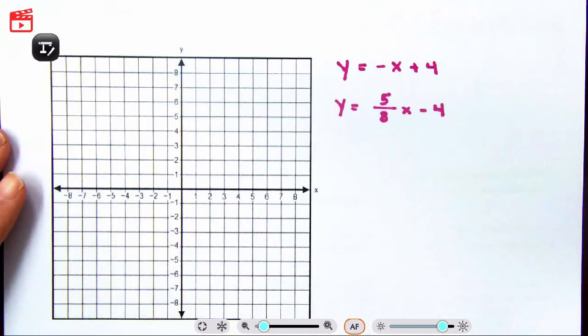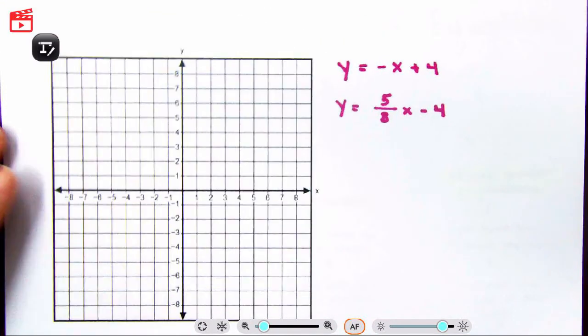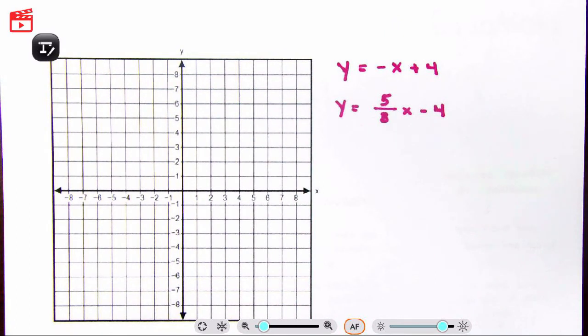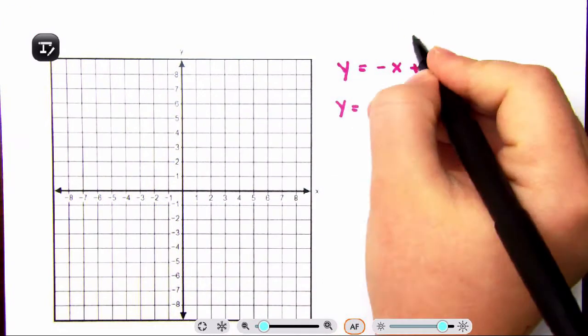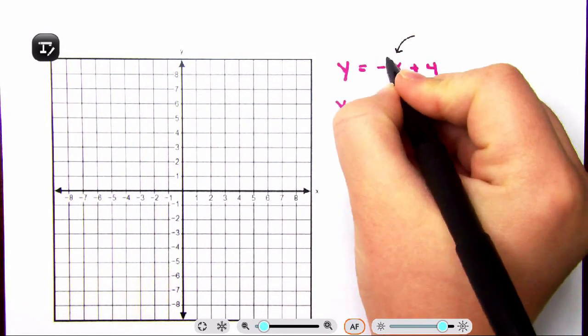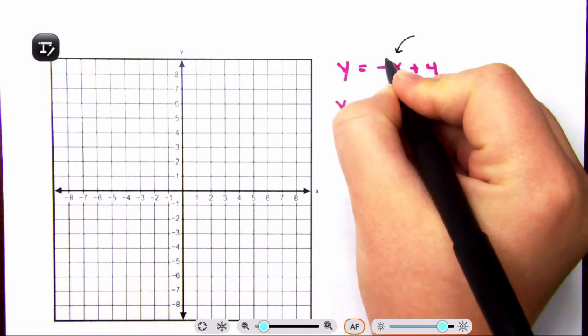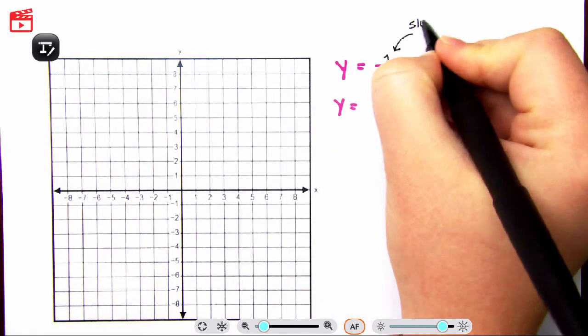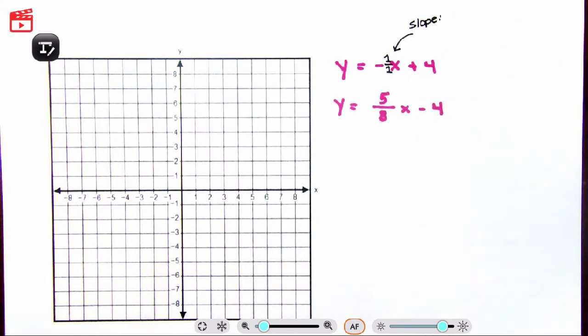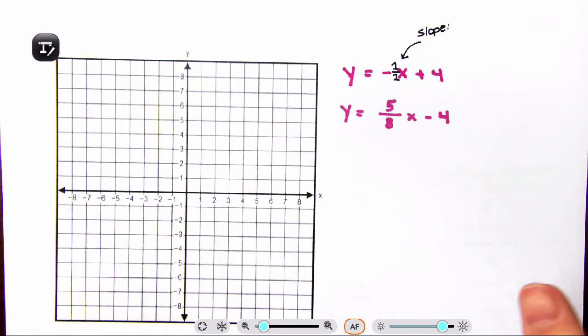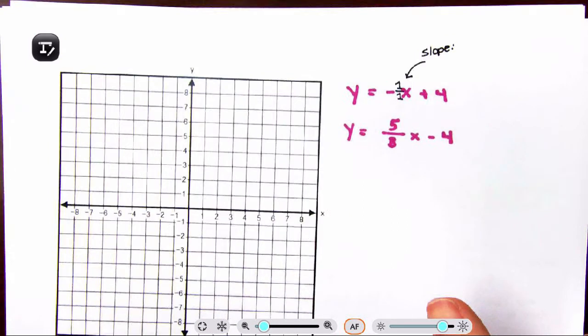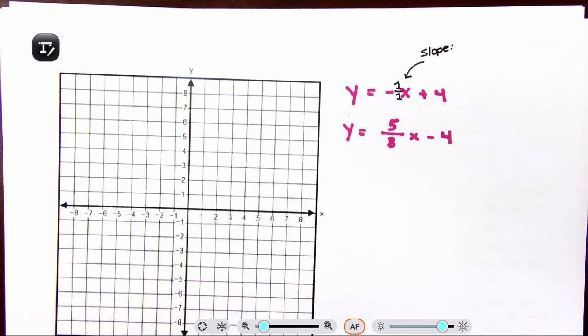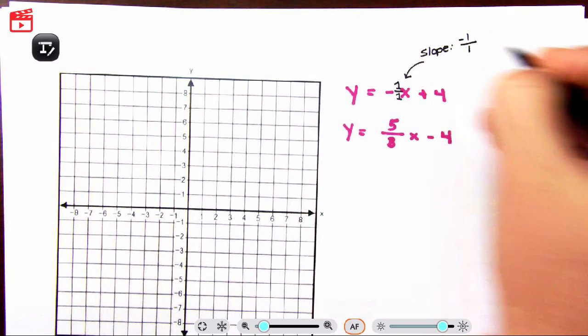If you struggle with graphing, I'll show you a way in our second example of how to graph. All right, let's go ahead and graph the first one. This one here, you take the number that's in front. Since we only have a negative in front, that means I have a 1 over 1 as my slope. This is in slope-intercept form. Now, where does the 1 go? It's your decision where the 1 goes. You can either put it on top or the bottom. Since we do rise over run, you can put the negative in the denominator. That's fine. I usually like to put the negative on top so I don't forget about it.